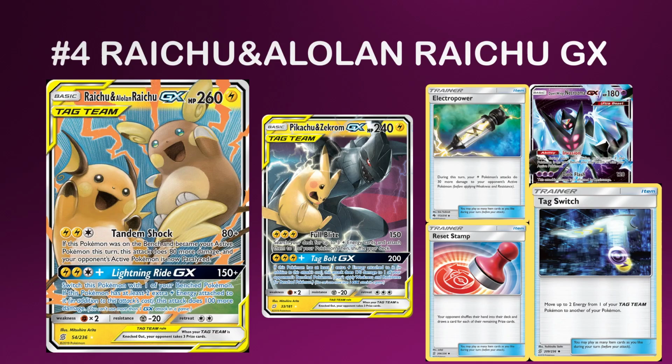Tandem Shock, doing 80 and 80 more if it becomes active. Obviously, you have free retreat from Zeraora in most situations, and you also paralyze. Paralysis is so strong in this format now that we have lost Guzma that this can be amazing for two-shotting things in a defensive situation, especially late game alongside things like Reset Stamp, which you're probably going to be playing because you have Volkner, so you can try and piece these things together.